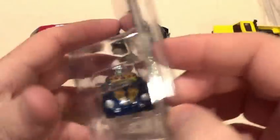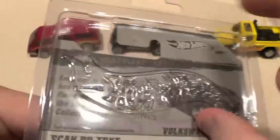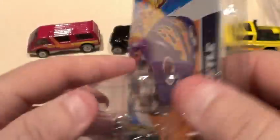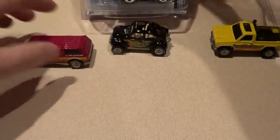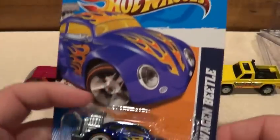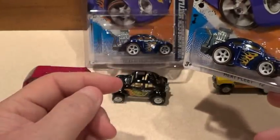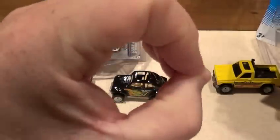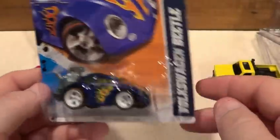Out of the first dump bin, my daughter pulls out a super right off the bat — picked out of her case real quick, said 'I want to go with this one,' and boom, there it is. She signed it once we got home and wrote where we found it. Then while she had that one, I ended up finding one out of my case. There were only two supers out of the whole dump bin.